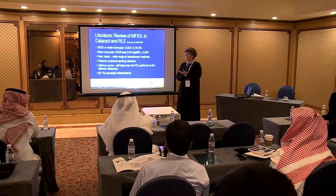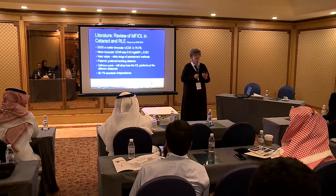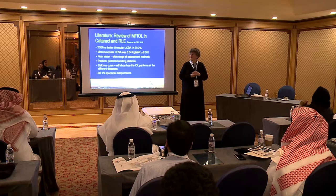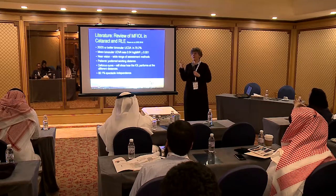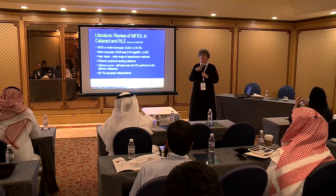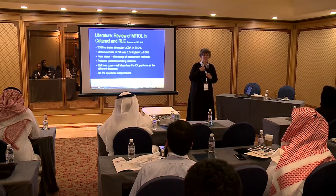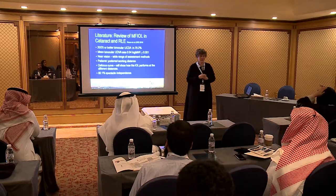The focus curve, in my opinion, but also in the opinion of Rosen, will show how the IOL performs more or less in vivo, corrected for the distance, but it will not say how the patient perceives this. And we see that multifocal IOLs give big spectacle independence. I think this is an underestimation because it's a review of all the data that was out there, a meta-analysis, and we have a tendency in refractive surgery to under-report. We like to report results that are not the best of the class because we don't want the benchmark to be the best of the class. We don't want to underperform, so we're under-promising and over-delivering. We do the same thing in the literature, I think.